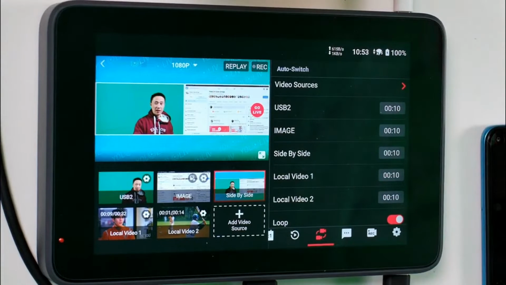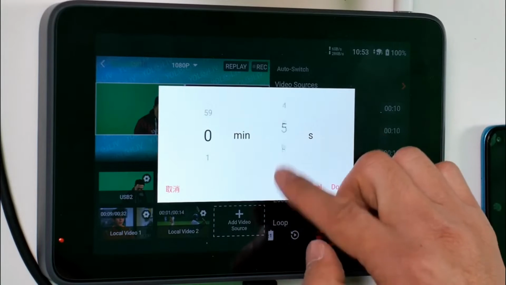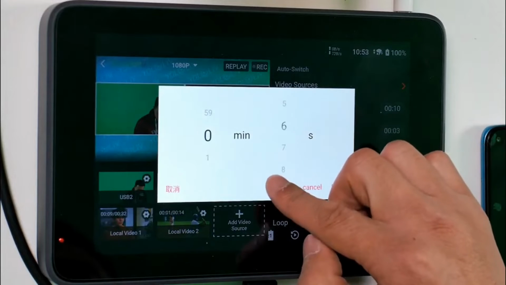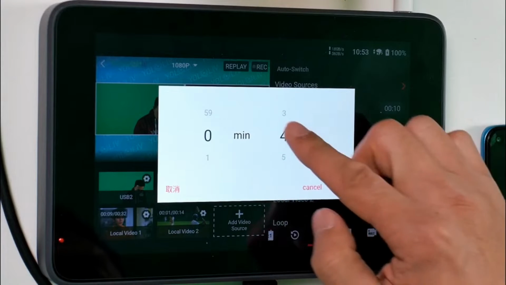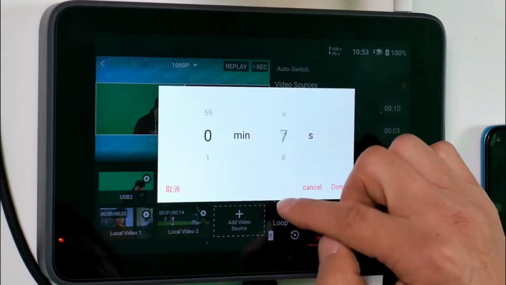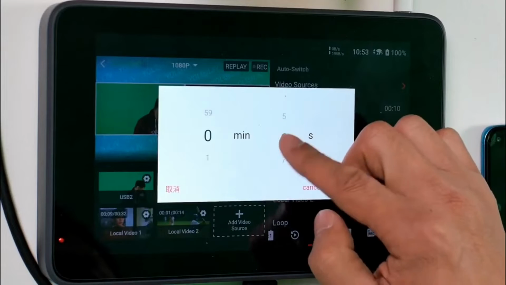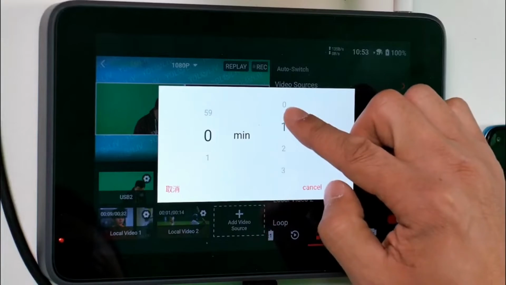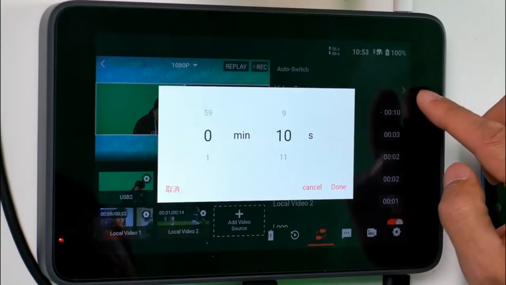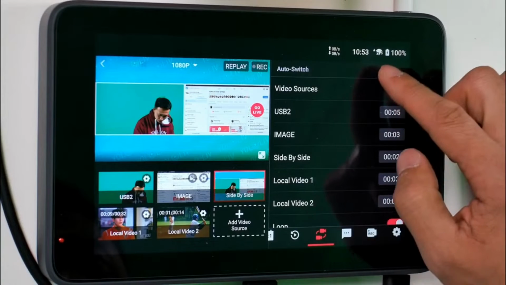I can set a longer time, which is 10 seconds, and the image I can set less. The side by side also less, 2 seconds, and the local video maybe 2 seconds. Okay, maybe just five seconds for my main camera. We'll see how it goes.